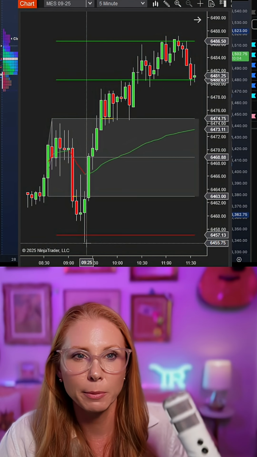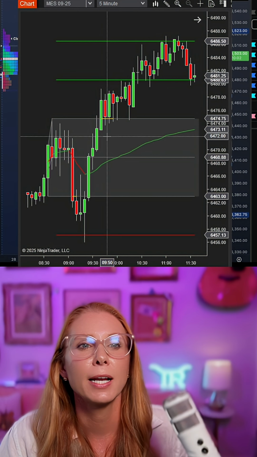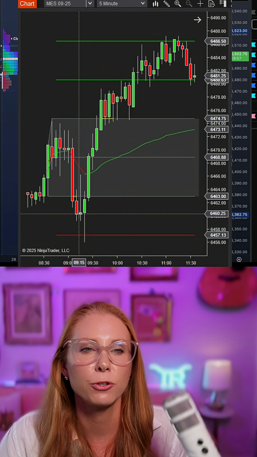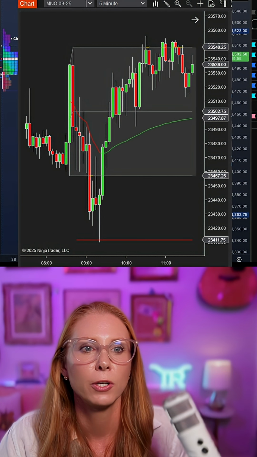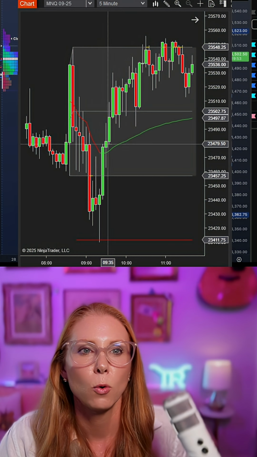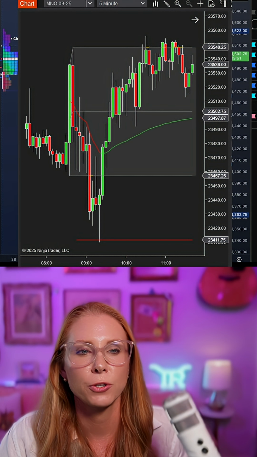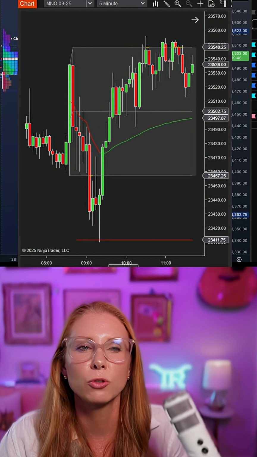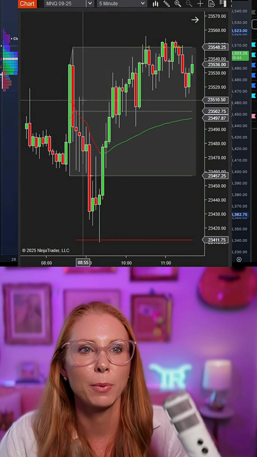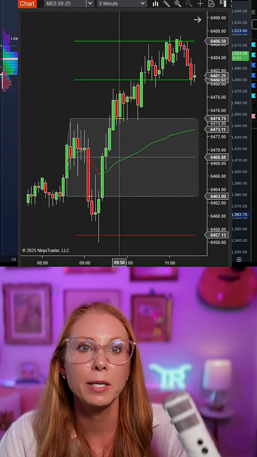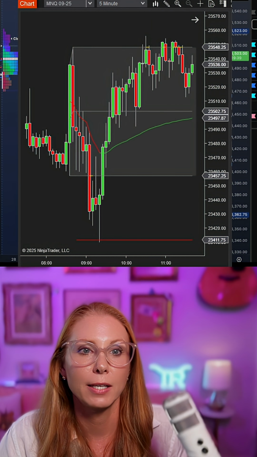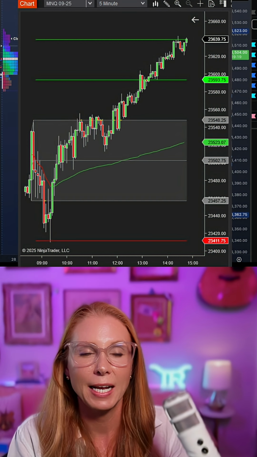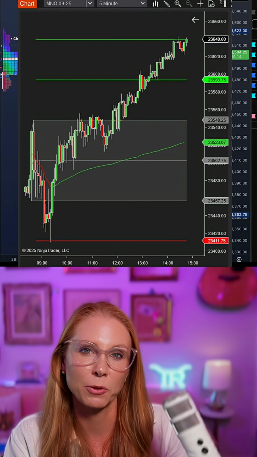We ended up getting a little bit of participation. The one that ended up working out was the one that broke out to the upside. And look, that's where things started to sync up. We had a doji and then a whole bunch of green candles. Over here, doji, whole bunch of green candles. That's when things really started to sync up and the market was making a lot of sense. And we didn't have a lot of clues on what was going on underneath until both of these were really synced up. It ended up being a really nice rally on both of these today. So annoyingly, the opening range breakout was really a game of patience today, but there's a little idea that might help you out in the mornings a little bit.